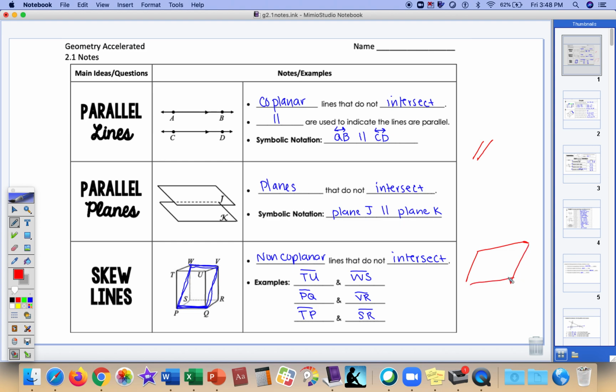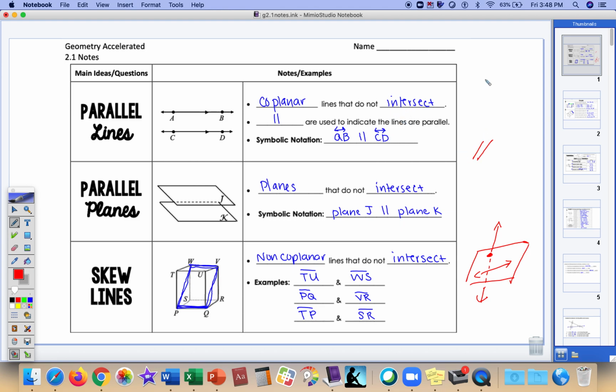So if you have a plane like this, and we have a line on the plane, but we have another line that's going through the plane or through the paper, if you will. You go through it here. It's never going to intersect the line that's actually on the plane, okay? So those are considered skew. But parallel lines are coplanar lines that do not intersect. They're on the same plane and they don't intersect.